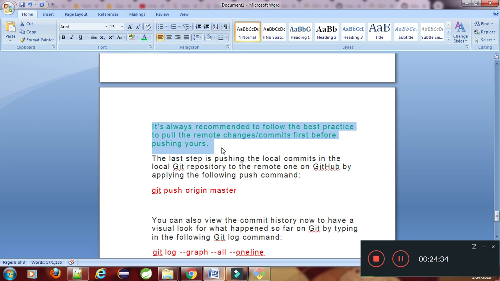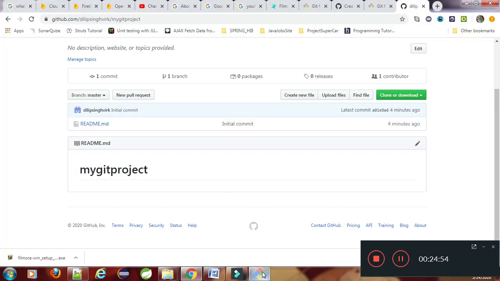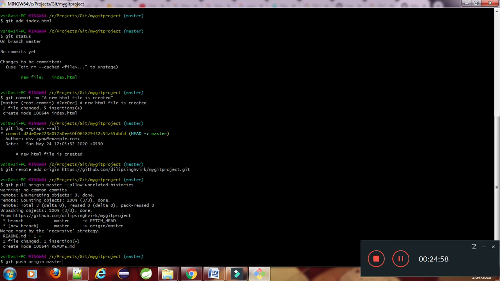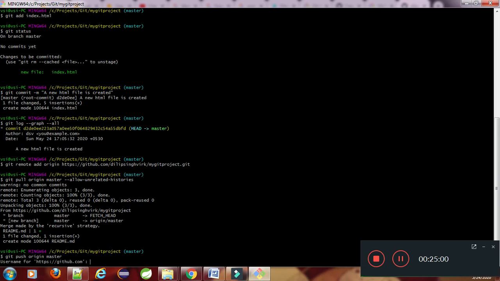That is why I mentioned this particular line here. And the last tip: pushing the local commits into the local git repository, still it is available in the staging area for remote and local. Now once you push all this, it will reflect in your master of remote.